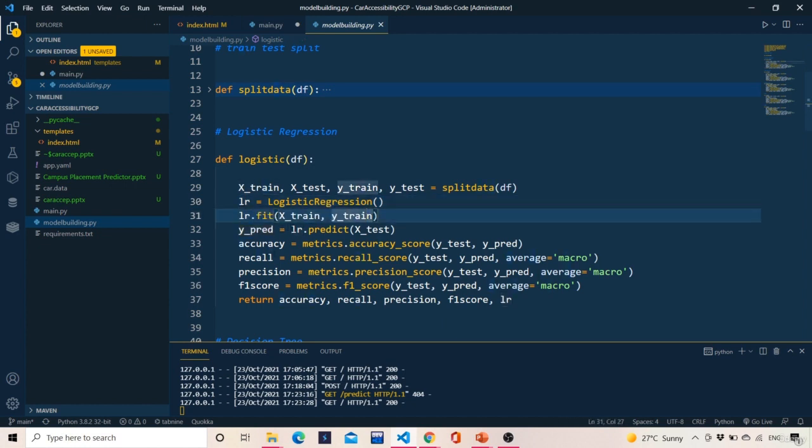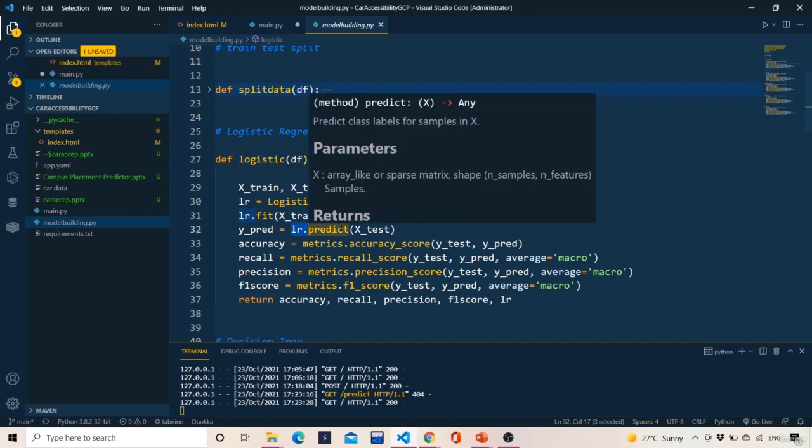Once we do that, we are saying lr.predict of x test. So we are validating our model, that is the logistic regression model, on the validation data, which is nothing but x test. That will give me the prediction.